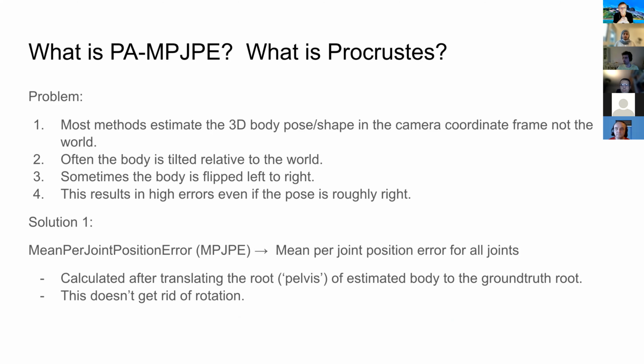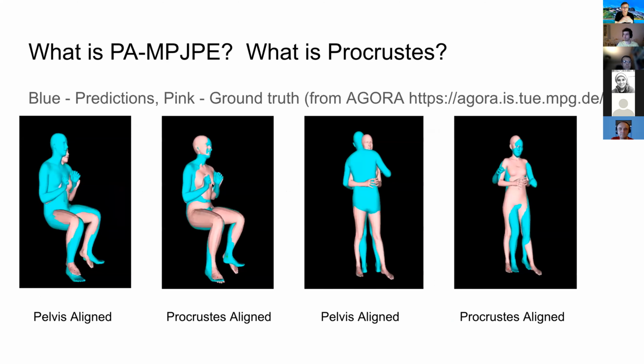So it's kind of the obvious distance between ground truth and the body joints. Now, but even MPJPE does something a little funny, which is that because most people assume an orthographic camera or scaled orthographic camera, a weak perspective model, and they don't calculate the real depth of the person, and it's ambiguous anyway in a single image because there's a scale ambiguity. People translate, the standard thing for MPJPE is you translate your result to the true root joint, i.e. the pelvis of the ground truth body. So this translation doesn't get rid of rotation. So here's a few examples.